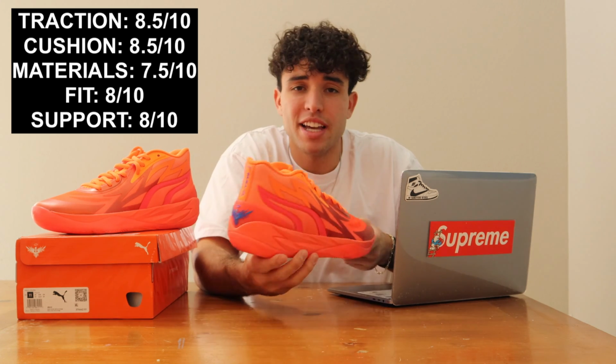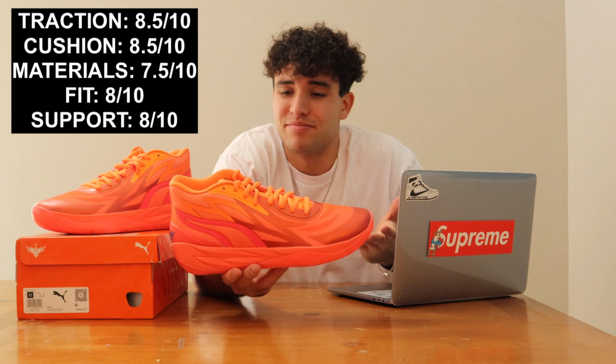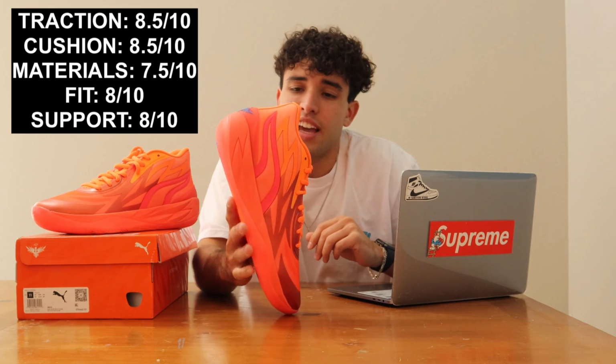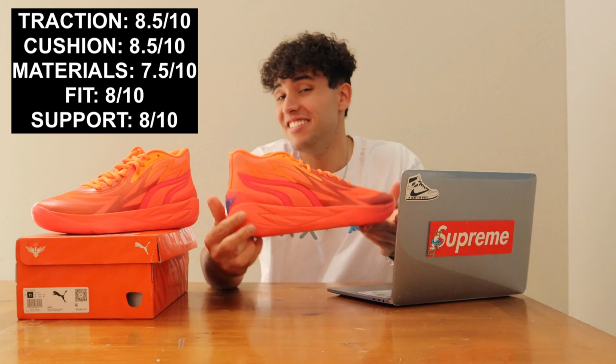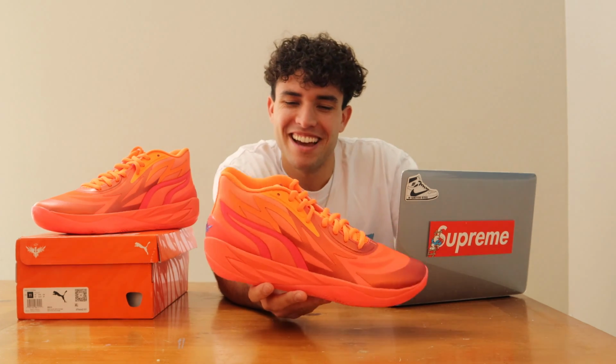They're pretty solid, true to size. Nothing to really say about the fit because they fit pretty nice. Just go get your true to size if you're trying to get these. Then also support, I would say an 8 out of 10. They're pretty solid for a mid, low, high top shoe combination. They're nice.